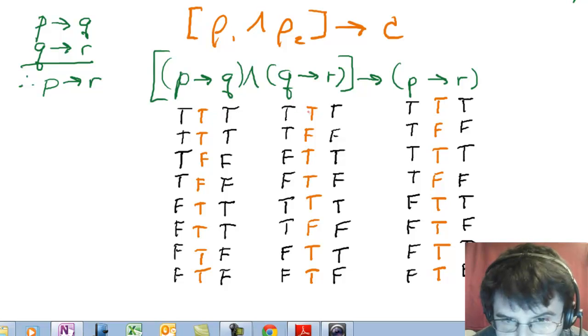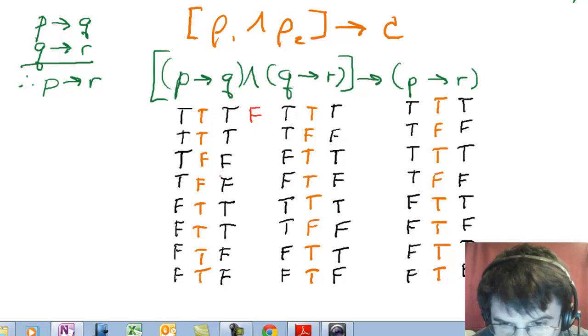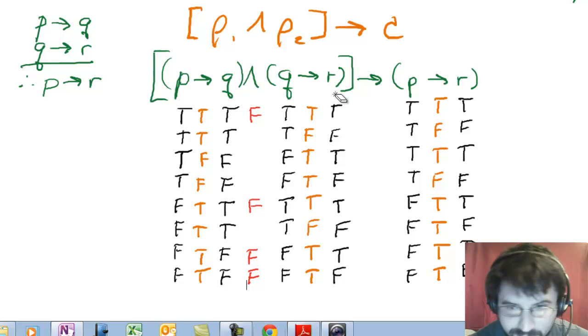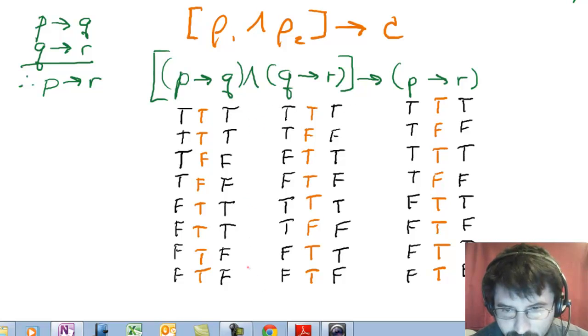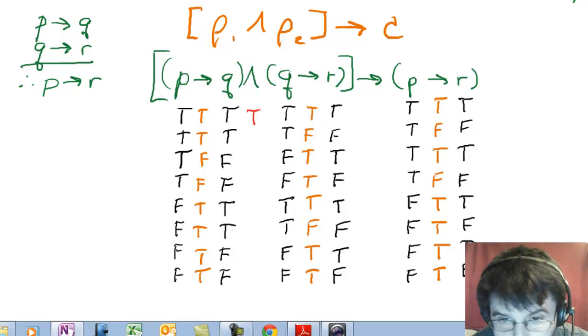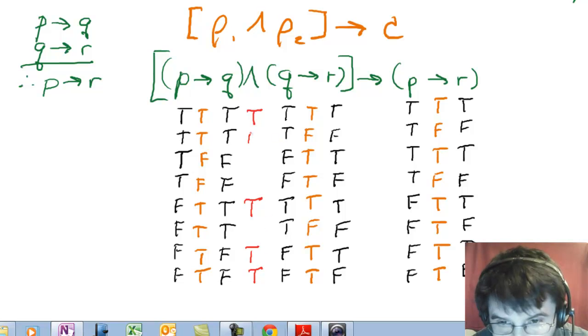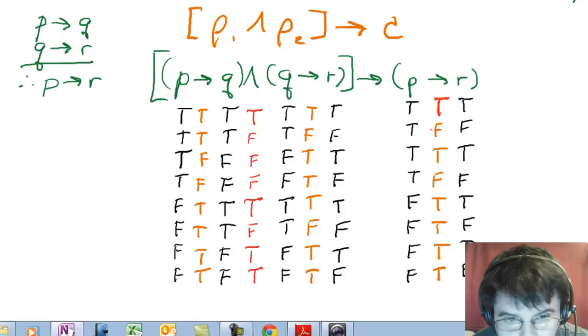And a conjunction is only true when both are true. So I'm going to look for true trues. And that's right there and right there. Anywhere else? Right there. Right there. And everything is only true when both are true. What am I writing? I'm writing false. That's not good. A conjunction is only true when both are true. So let's try that again. It's true there. It's true there. It's true there and there. And everywhere else it is false. False. False. False. Now I'm going to do this red with this orange over here.